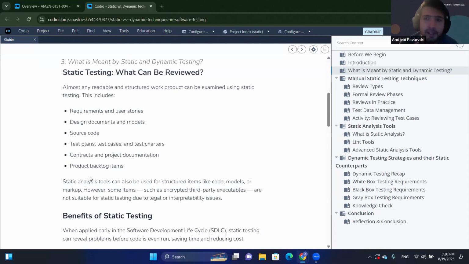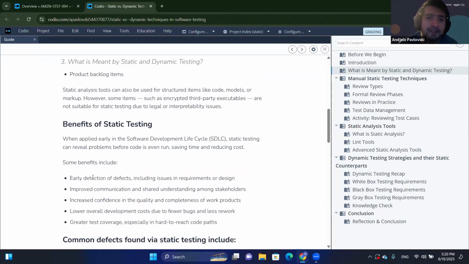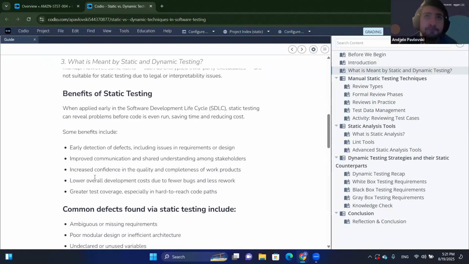So that is the idea behind static testing. You review before you actually start working. So as you may see, analyzing, reviewing, documenting, inspecting are some of the keywords. Yeah, exactly. That's the general idea. So these, when you put them together, kind of make up the entirety of static testing. So well said, Susan. Now, what are the benefits?